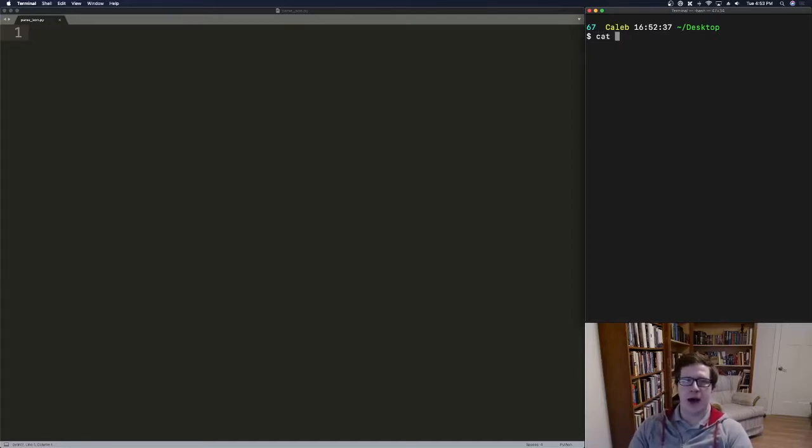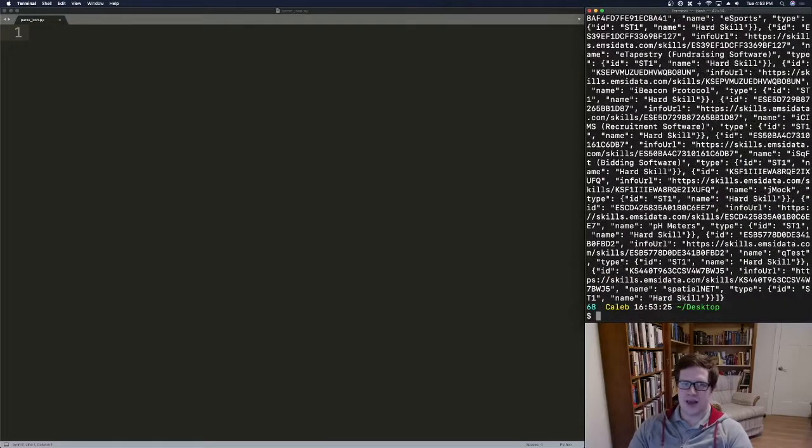So what we're going to do here is assume that we have JSON data already. I have a sample data file here that looks like that. Obviously, it's long and complicated, but what I have here is basically a set of information about skills, and this is coming from my company, Emsi. They curate a skills library, and I'm going to be using that. It's part of an open API, so you can always get your hands on this data if you'd like.